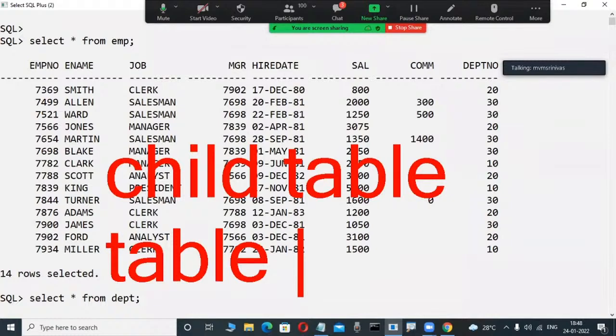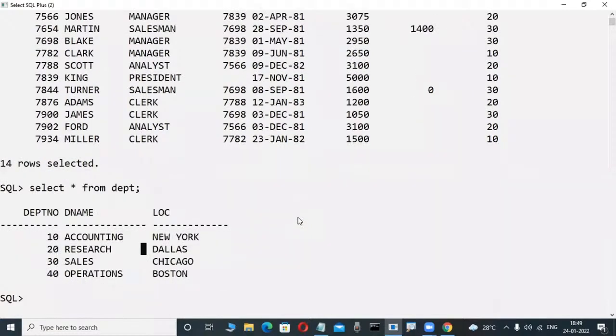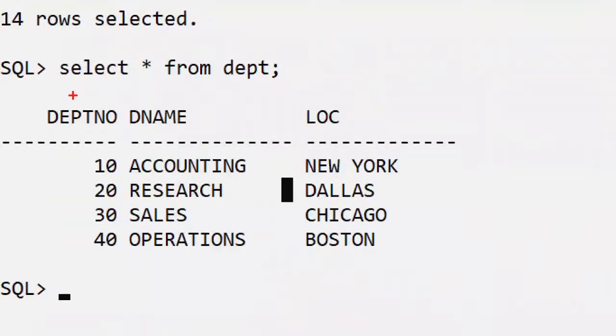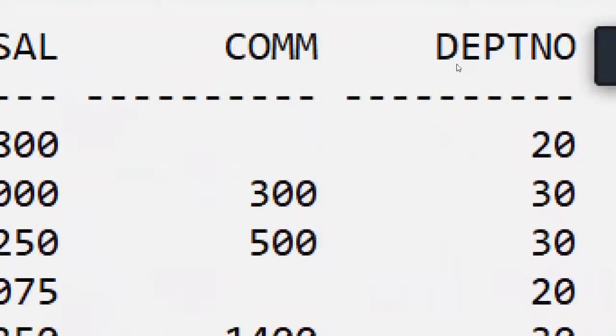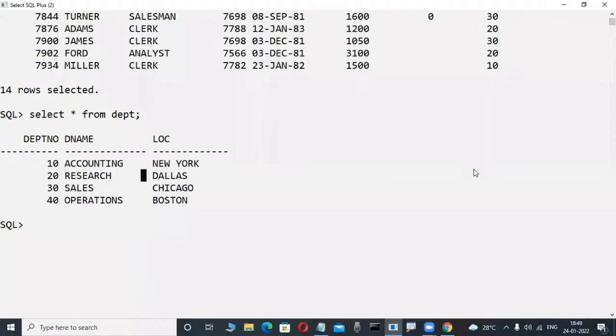Even as a first-time newcomer, there is a very easy way to tell which one is a master and which one is a child. Okay, for some tables only, not all the tables. Check it out: both the tables have a common column. DEPT number is a column in the DEPT table. For master and child tables, common columns are compulsory. Here, in the EMP table also, department number is a column. Based on this one only, you can easily identify which one is a master and which one is a child. Easy.